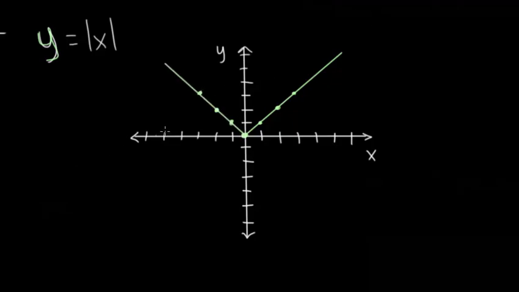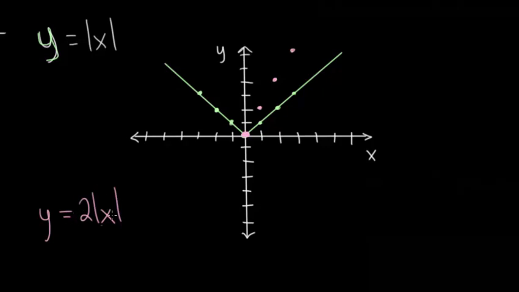And for this video, we want to ask ourselves, what happens if we multiply by, let's say, 2, or if we multiply by any number on the outside of the absolute value function? And to really understand this, we again just need to plot some points and see if we can notice a pattern. So let's again start with 0. So 0 times 2 is 0. If we plug in 1, then we get 1 times 2, which is 2. If we plug in 2, then we get 2 times 2, which is 4. So up there. If we plug in 3, we'll get 6, and so on.